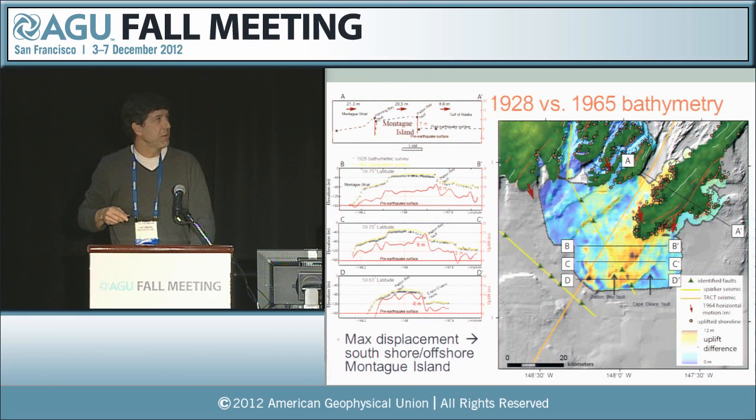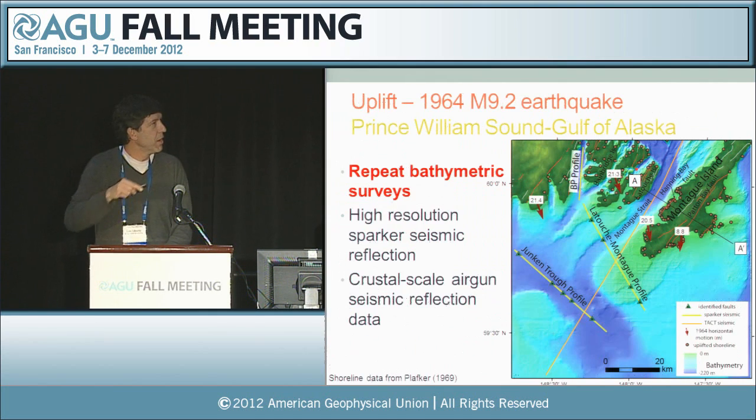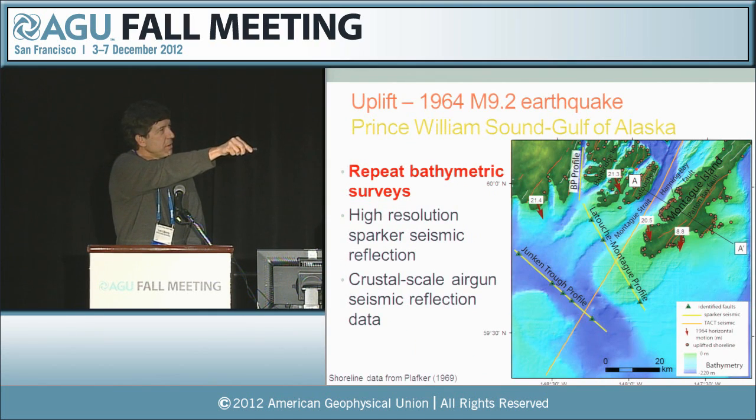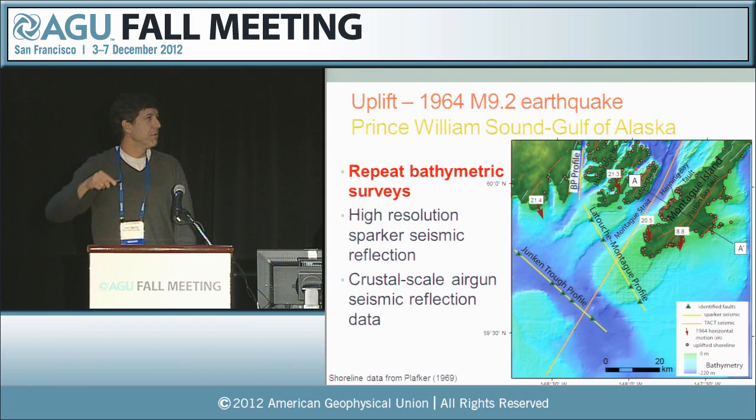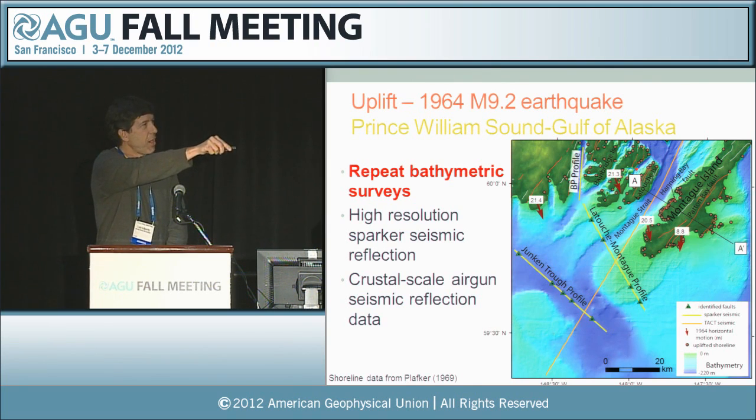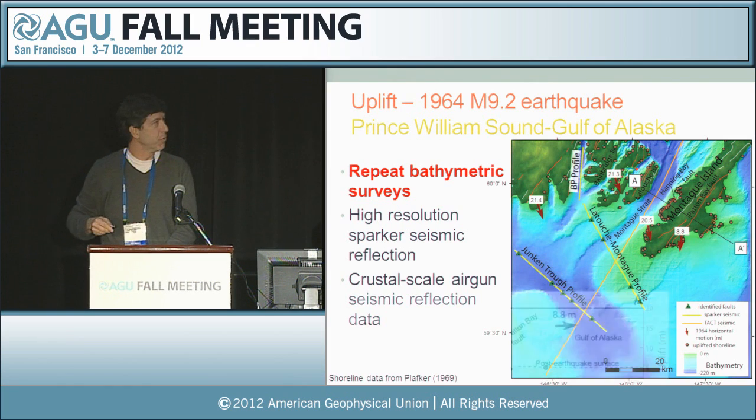So the first thing we did was look at some bathymetry data from the 1920s, and we differenced it from data, in this particular area, from a 1965 survey. One of the things I didn't point out, and let me go back really quick, you can see this waffle pattern on the bathymetry here. That's a result of combining data sets from both before the 64 earthquake and after the 64 earthquake. And that was our driver for looking at this bathymetry data in more detail.